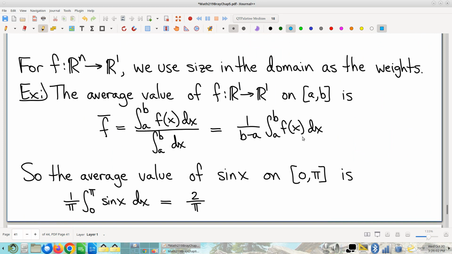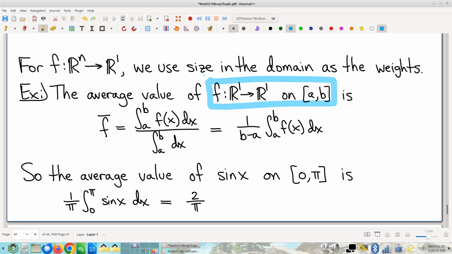So you can apply this idea of a weighted average to averaging the values of a function. And this is a kind of aggressive idea if you really think about it. If you look at the values of a function, there are infinitely many values of the function, right? There's a value of the function for every real number between a and b. How do you add up infinitely many things? It doesn't even really make any sense.